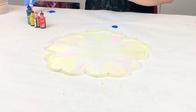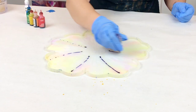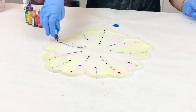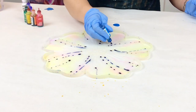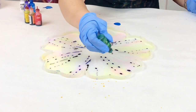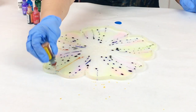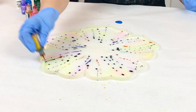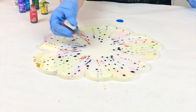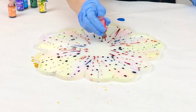To start with, I am using Ranger alcohol inks. I have found these to work best for this project, but there are other inks you can probably use. I'm using a variety of colors because I wanted this to be really bright and colorful and rainbow. I'm putting them directly on the mold — no resin or anything else, just straight alcohol inks on the silicone mold, which I got from Amazon. I'm using a purple, a blue, a green, a yellow, an orange, and a red — all Ranger alcohol inks.